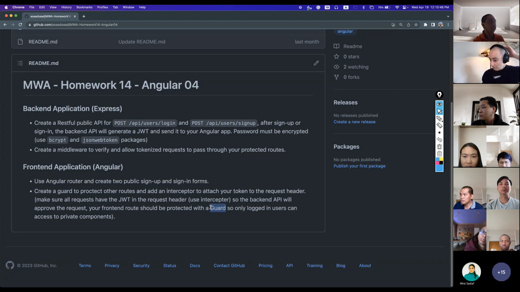Any questions about the homework? I hope the majority of you will be able to complete this. If you need help, I'm ready to assist you. And tomorrow, remember, hopefully you get yourself familiarized with all of these concepts.